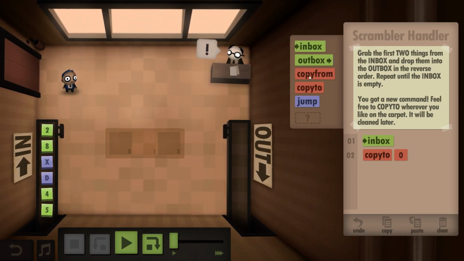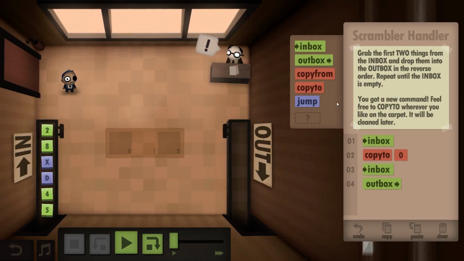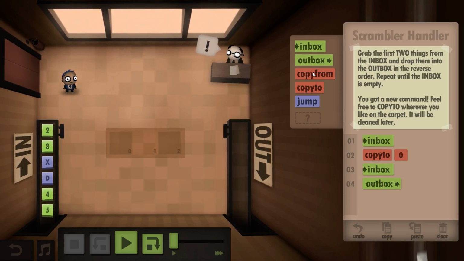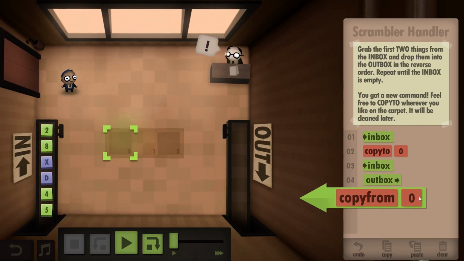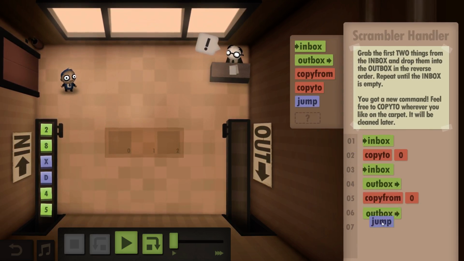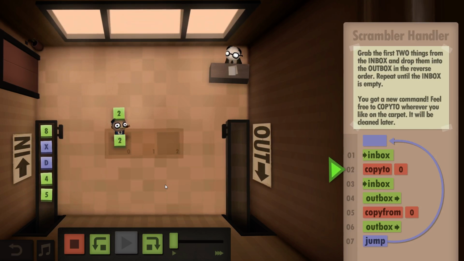Okay. And so now we grab another one from the inbox, and that'll be the 8. We can put that in the outbox. Oh, because you have to move the 2 first to get to the 8. So you're just going to put it on the carpet just to get it out of the way. Right. And then move 8 just directly to out. That's right. Okay. So now we got the 8 in the outbox, and we're going to copy from 0, and then we're going to take that to the outbox, and then we're going to jump to start. Go to 0. See how that works.